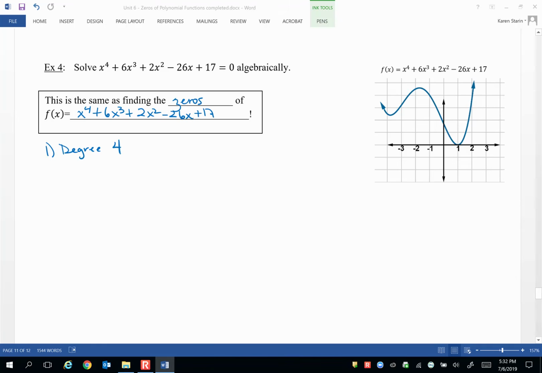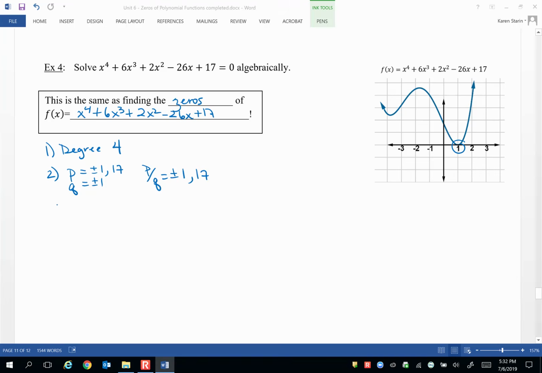We can see from the graph, I'm getting a little bit ahead of myself, but we have a real zero of 1 that has to have an even multiplicity. So we'll have to find all of our p's and q's, all of our potential rational zeros. So remember, p's are the factors of the constant, so we have plus or minus 1 and 17. Q's are the factors of the leading coefficient, so we'd have plus or minus 1. So all of our ratios of p's over q's will just be plus or minus 1 or 17. And we do see the 1, 0 here.